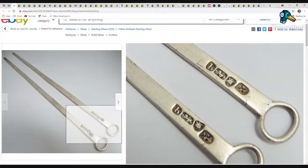These have got a long, flat surface. Some pieces of cutlery, like marrow scoops, have a quite short and narrow section that would be hallmarked. And the force of the hallmarking and the assaying would often splay and displace that silver. So when that item went back to the maker, they would actually have to refinish that item, which would obscure the hallmark somewhat. Okay, that makes so much sense.